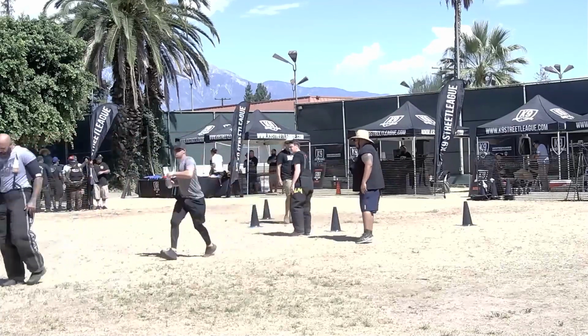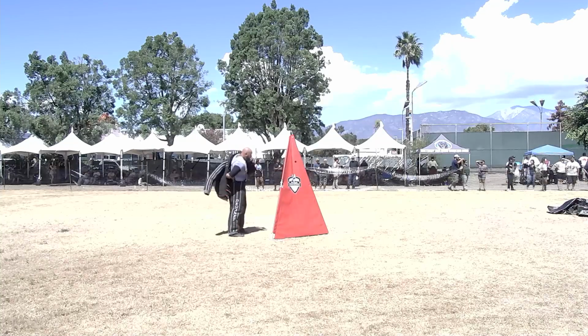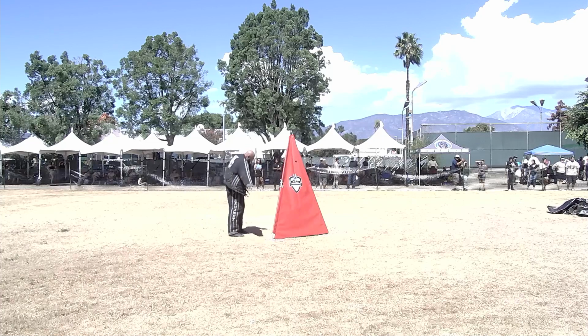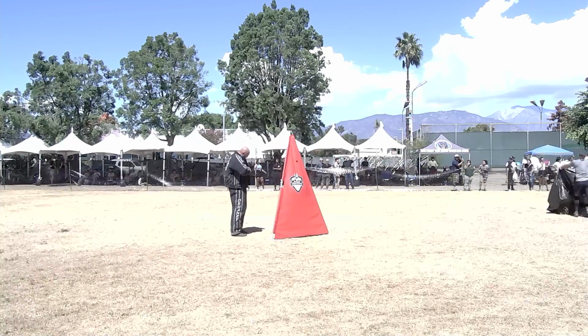So I think all of our competitors here at level 1 are noticing that this is something they've got to work on when they go back home, and various elements of it, various components. Some dogs had a little issue recognizing what to do. Then it was, well, how do I deal with what I have to do? And then you do get the bite on Dennis Straub today, which is not an easy task.